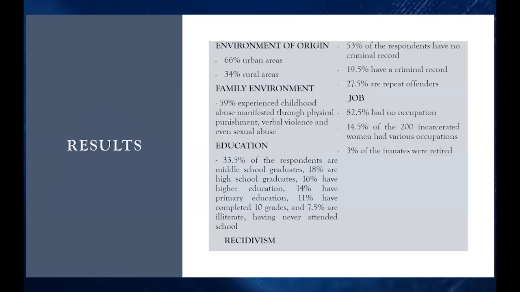And we found that 66% of inmates come from urban areas, 59% experienced child abuse, including physical punishment, verbal violence, and sexual abuse. Most inmates have a low level of education, with the highest schooling level found among those convicted of economic crimes. 53% have no prior criminal record, and a significant percentage lack professional qualification and were unemployed at the time of arrest.